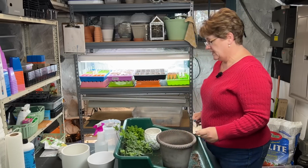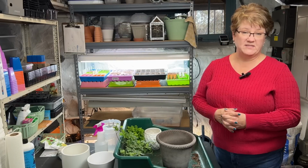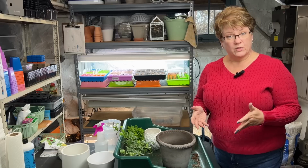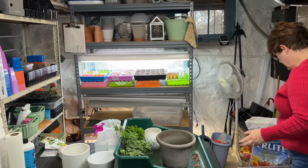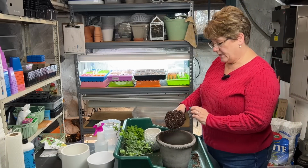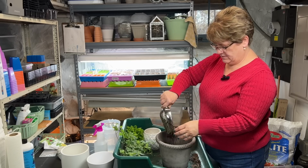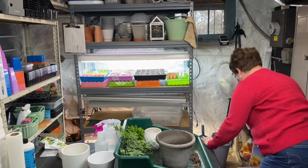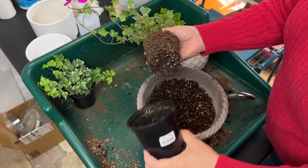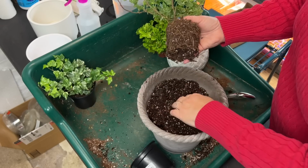The soil I'm going to use is actually the same soil that I'm using for all of my seed starting. It's just a mix of coconut coir and perlite, and I have it down here in this big bin. It holds moisture very well, but it also is light and fluffy. So, nice healthy roots.